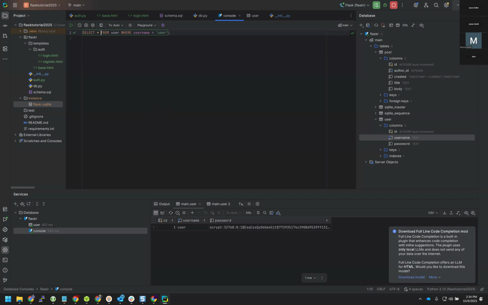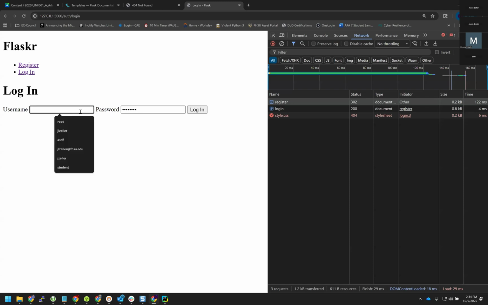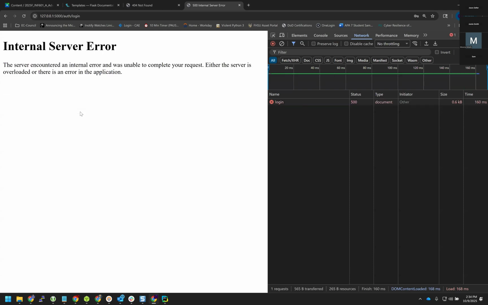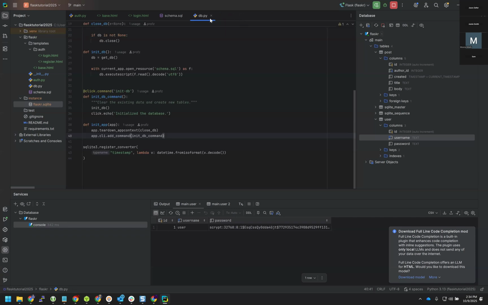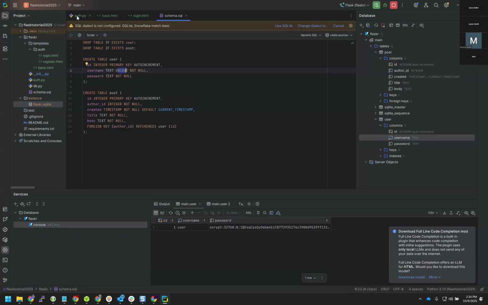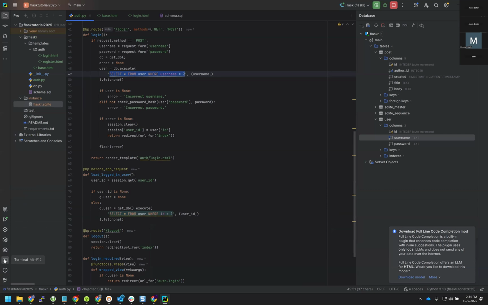Okay. One last test is if we come back out here to our login and actually use the correct login. So user and login, you'll see that we got a 500 error here, right? Internal server error. And if we go back to our project, which is running down below here, I got too many windows open now.